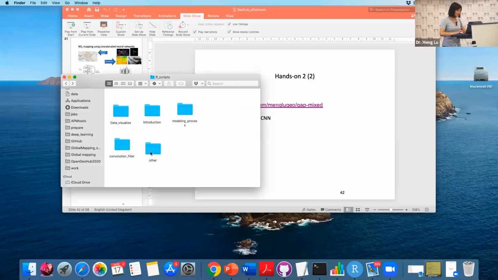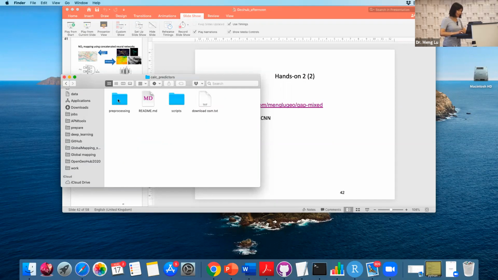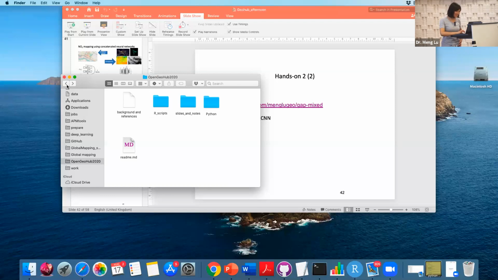And here these calc predictors is just how we calculate our predictor variables, so the road density and so on, and do the regression and stuff. And this deep learning CNN has a Jupyter notebook that's on Kaggle. And here is the data we use. Maybe I should also share it, but it's difficult to download. And here's the installation if you want to do it locally. I think that's everything.